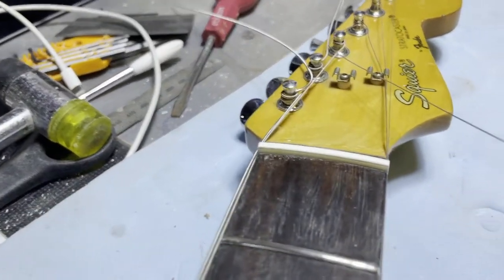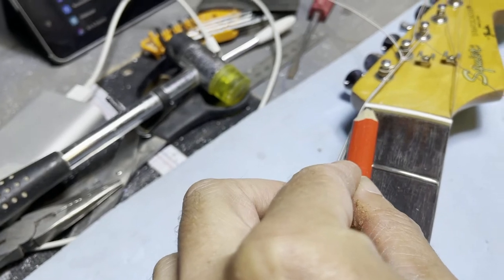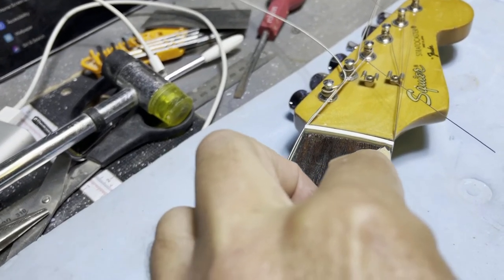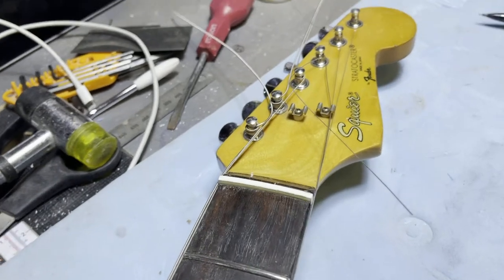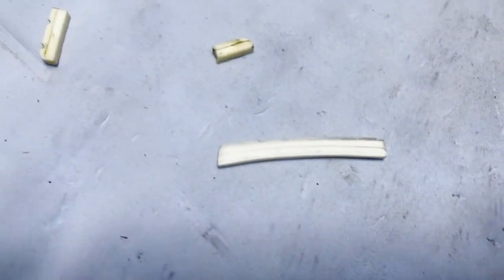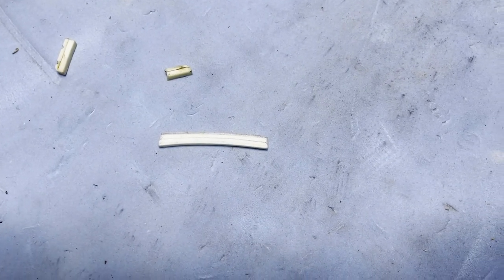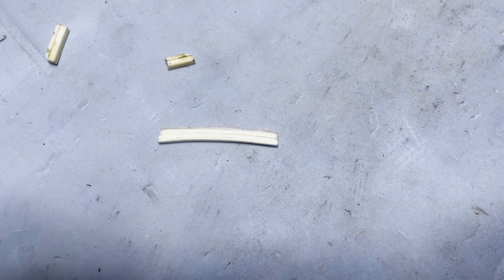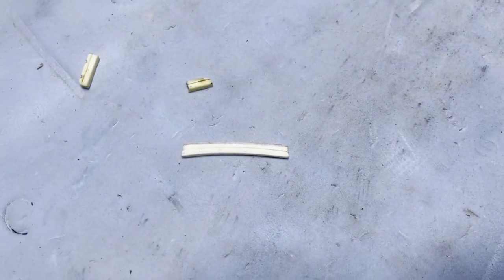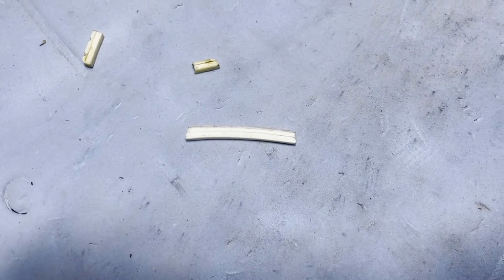And then once the nut fits, then you can use the half pencil trick to just scribe a line. Like that. And then you end up with a nut like that. And that line helps you work out where to put the slots, how deep to go. You can't follow it exactly, but it'll get you reasonably close. Then you can use other methods later to get the height of the strings, the nut slot itself, correct.